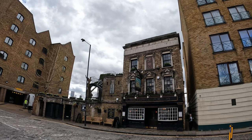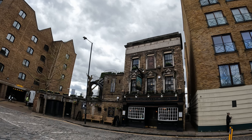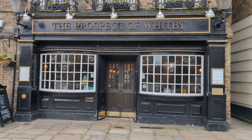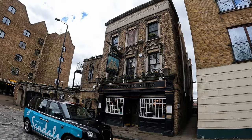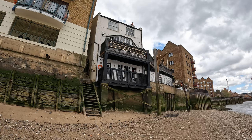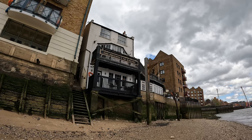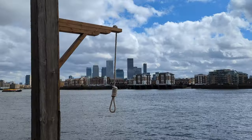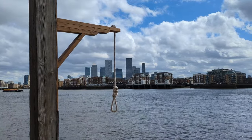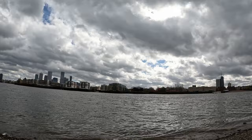Pub number two, and of course the most famous on today's itinerary, the Prospect of Whitby. It is another listed building. Historic England note that the original building is said to be circa 1520 — there is a little bit of scepticism about that — but the current frontage, at least as seen from the street, is early 19th century. What's interesting about these riverside pubs is that they effectively have two frontages: one to the street and one to the river, and I think possibly the nicer side is the one facing the river. Historic England note the river elevation has a hooded balcony and a kneeled balustrade. It is of course also notable for the hangman's noose that attests to the era when pirates were apparently hung here for their crimes. It is rather nice being able to get out onto the foreshore at low tide — I just made it in time.